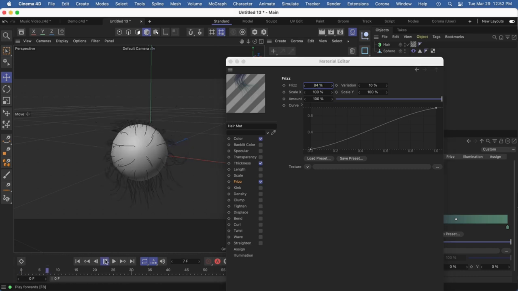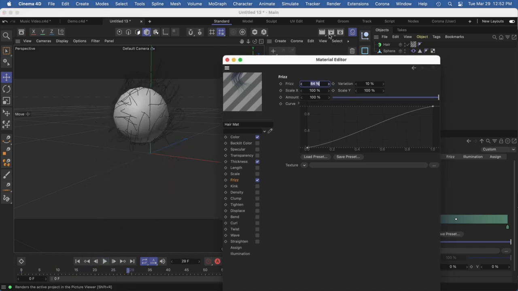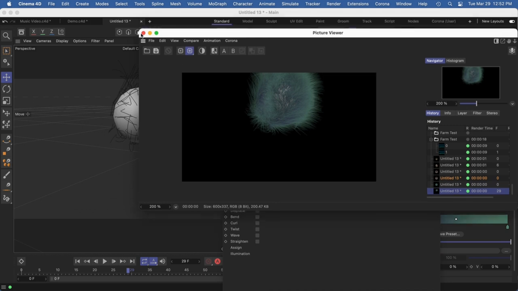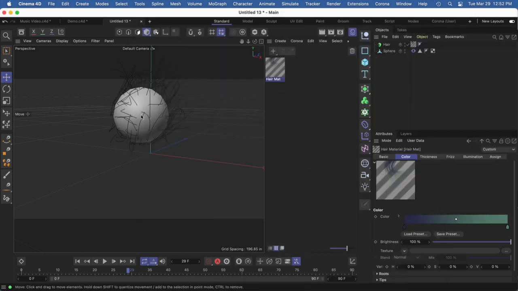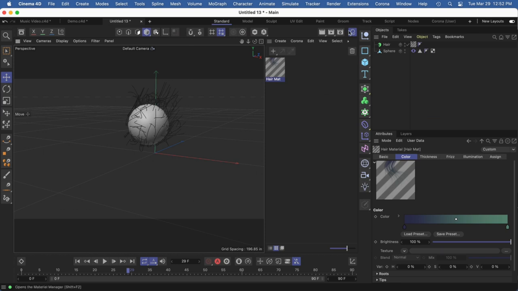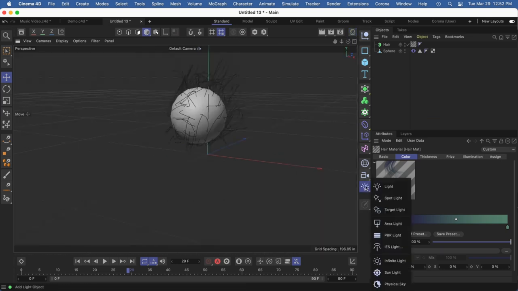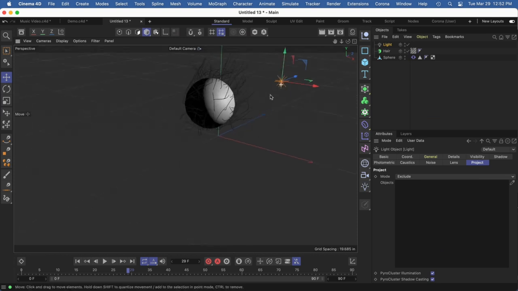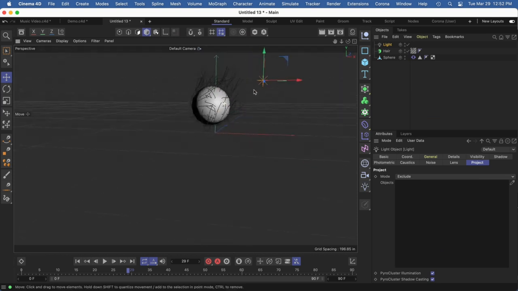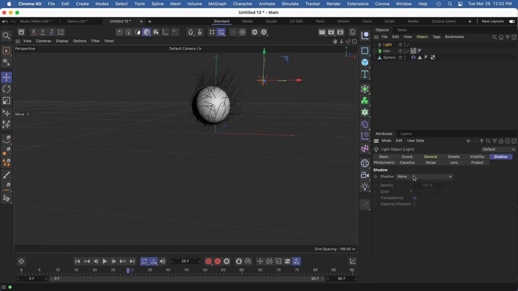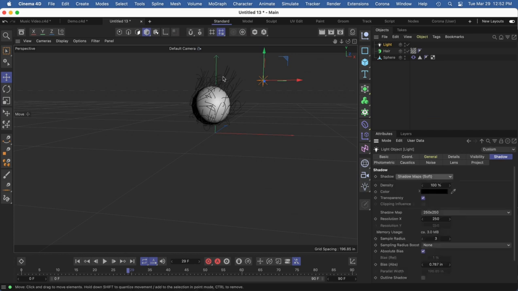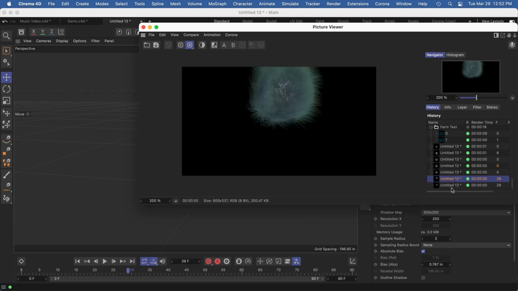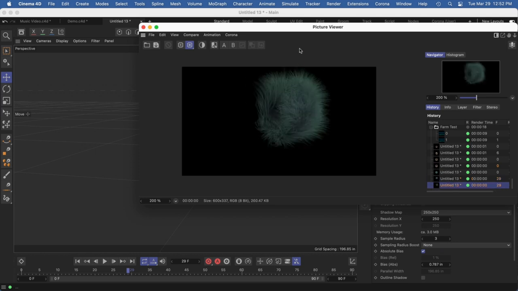If I hit play, dynamics will be enabled. And now we get this hair kind of bouncing around everywhere. All right, so to get this looking more realistic, what you need to do is add a light. So if I add a light in the scene, and let's just pull this up here. What I'm going to do with this light is just enable shadows. So I'll just turn on soft shadows because they render pretty quick. And now we get these really nice shadows on this hair, and it starts to look more realistic.